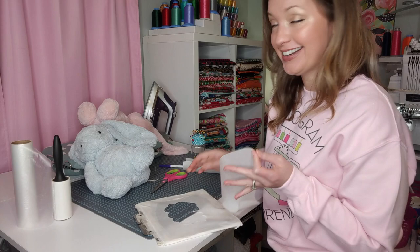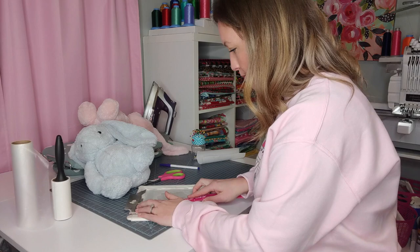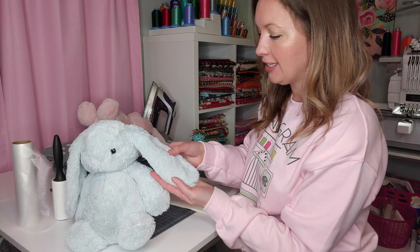We'll see though. Okay, so I'm just putting my stabilizer on. I'm going to go ahead and mark. You can do these on your single needle. You definitely don't need a multi-needle for these. You would just do your hoop and you can float it on some tearaway. Okay, so I'm going to use a 2-inch font on this one.